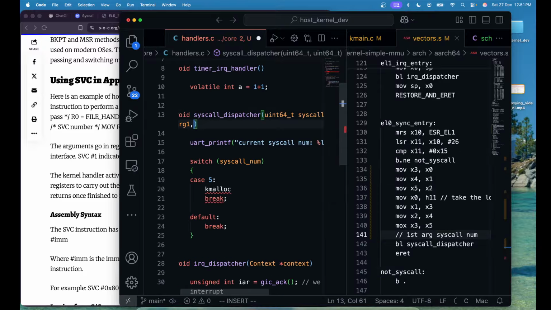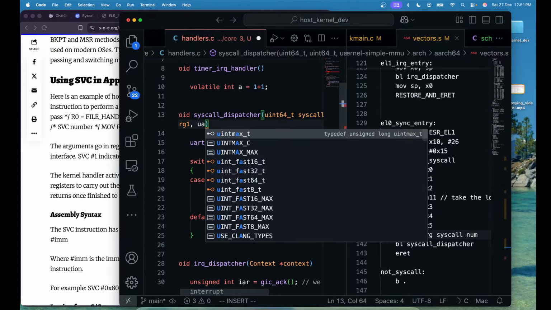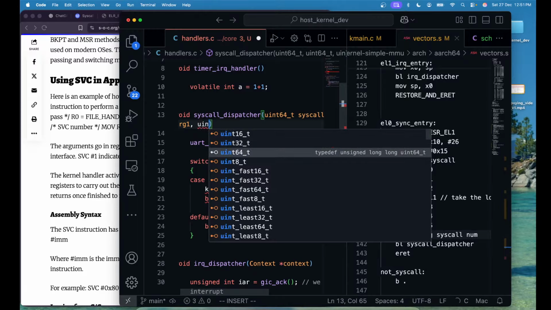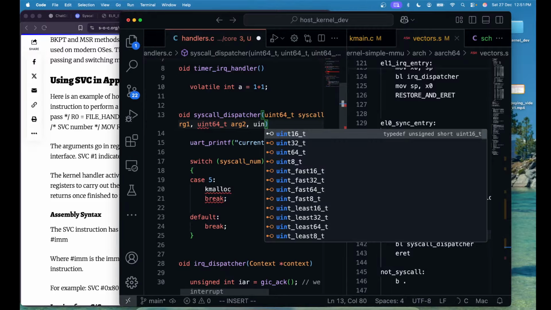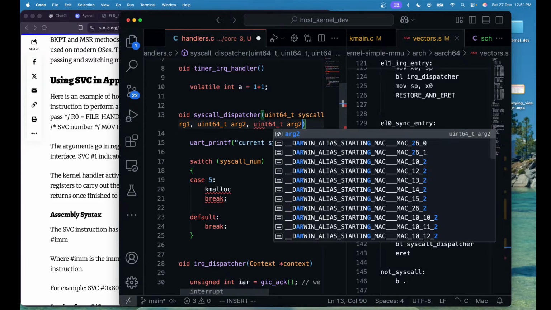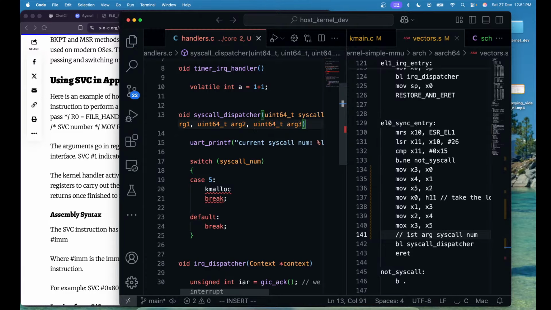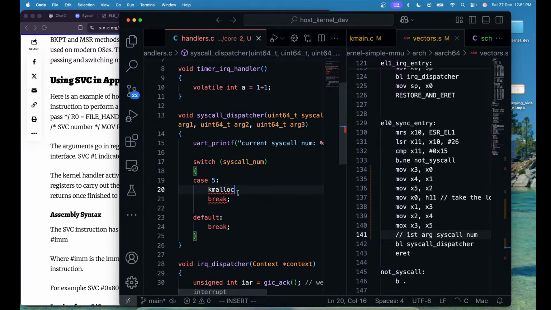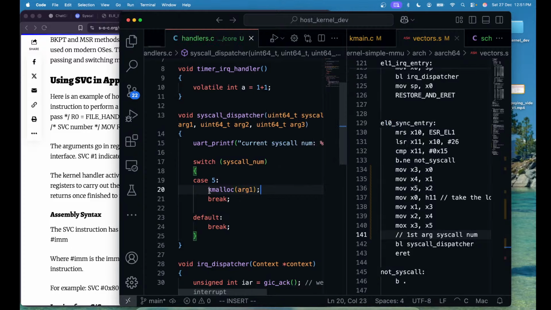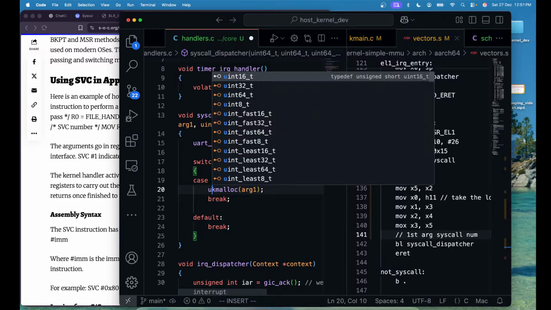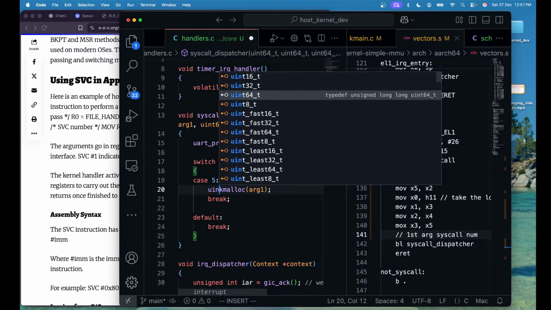So we'll just put it as uint64 arg2 and uint64 arg3. That's it. And we can call kmalloc. If it's 5, we call kmalloc with arg1. That's it. And we return a pointer, uint64.